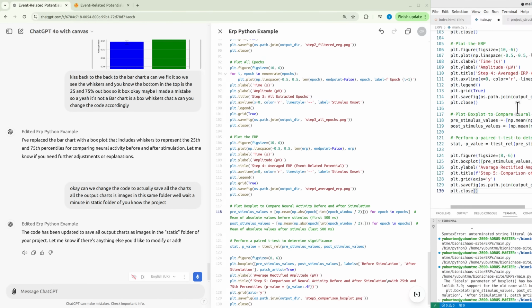Okay, the code should be longer, that's for sure. Let's run it quickly. Did it run? Don't see the static folder. Is there an error?